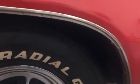Bottom of the quarter, I went ahead and took some pictures of that for you so you can see that, and that's actually on the eBay auction. The floors are all original. They are not rusty. They are not detailed either.